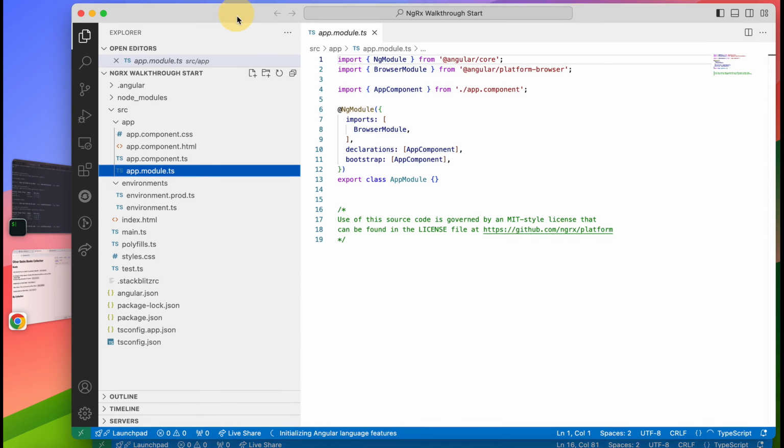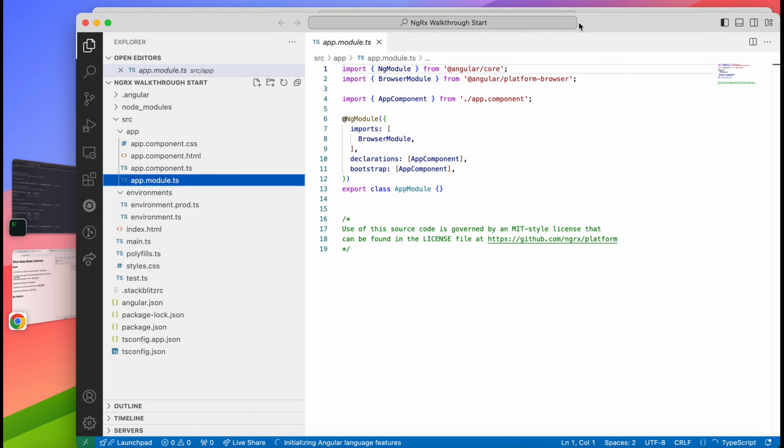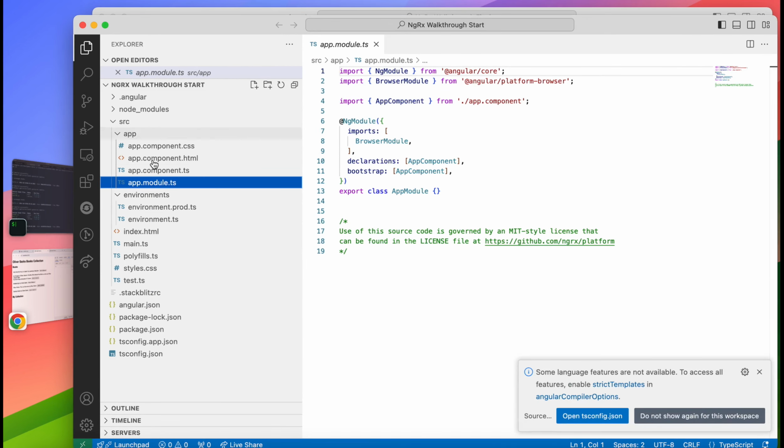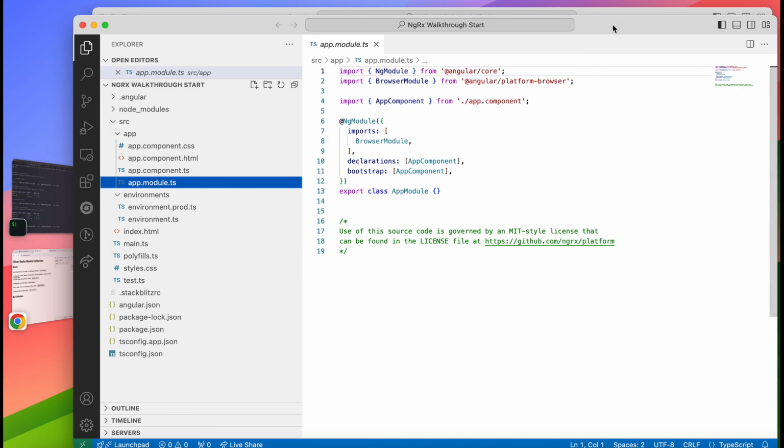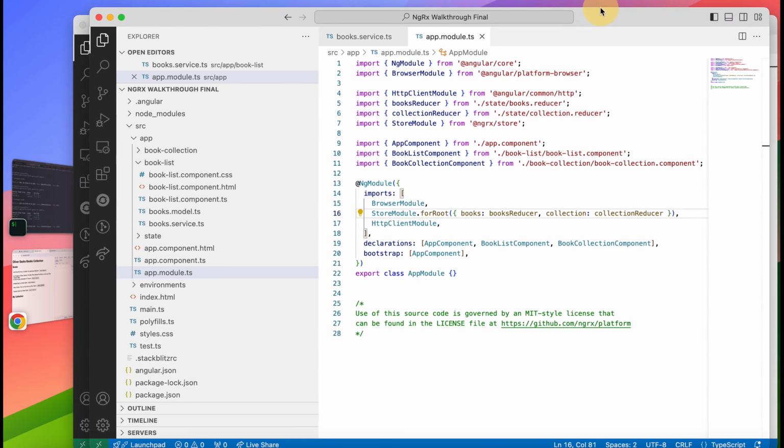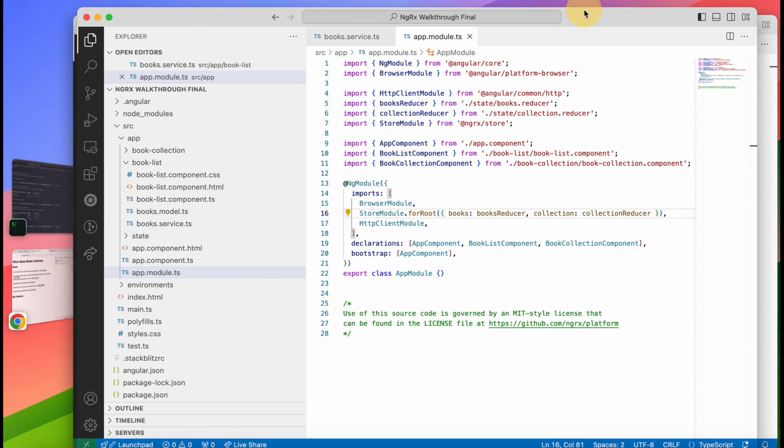So I have two VS Code windows, as I said. One is called ngrx-walkthrough-start, which is the generated app with the NgRx store in package.json, and the other is ngrx-walkthrough-final, which is that other link.